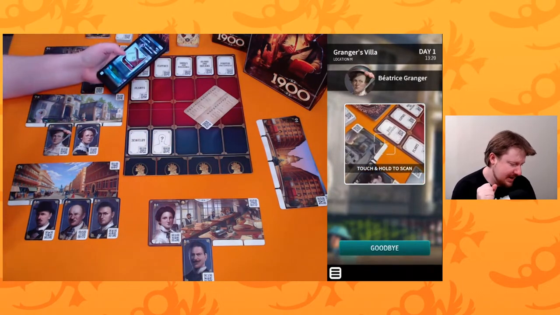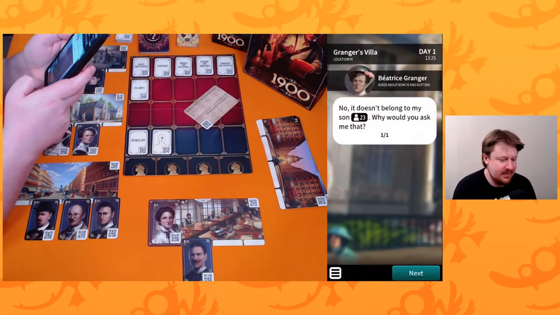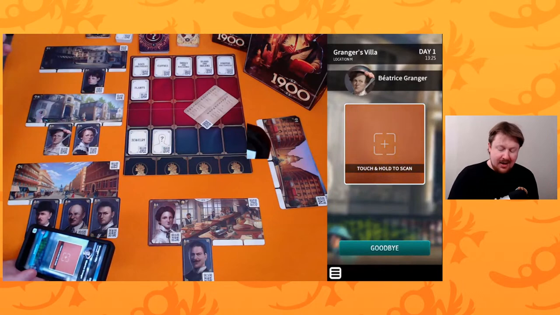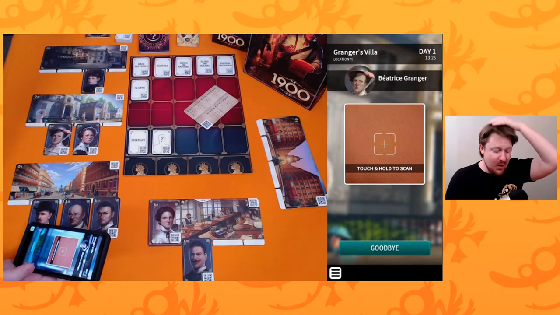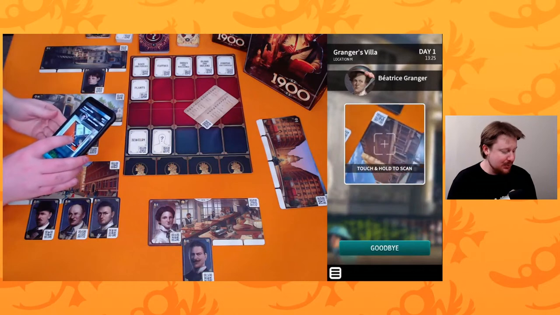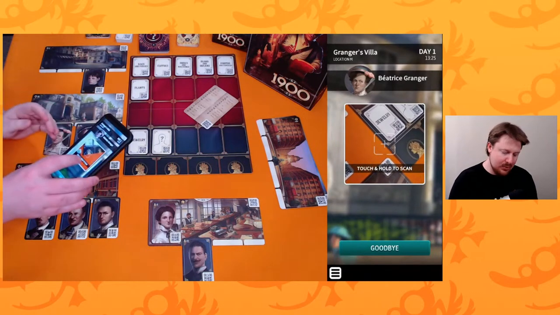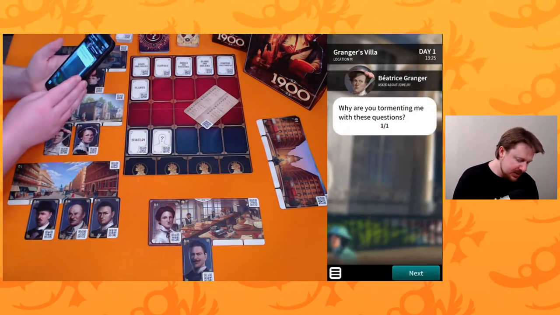Let's try the bow tie. No, it doesn't belong to my son. Why would you ask me that? Okay, so we suspected this, but now we know for sure. Here's the thing that might really set her off. We need to find out if the jewelry is like a Granger jewel or necklace or something. So pray that she doesn't absolutely go mad at us now. Nope, she didn't want to share that.